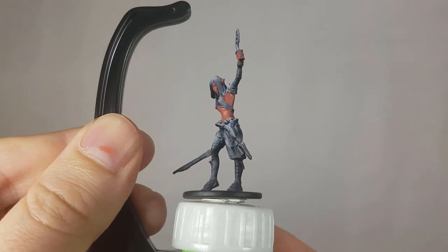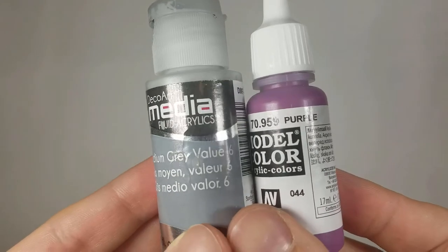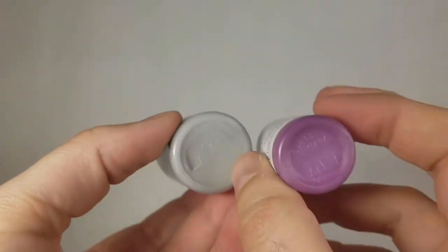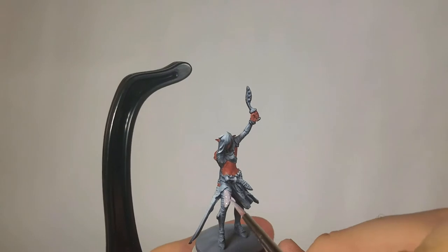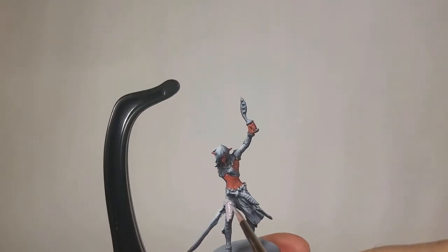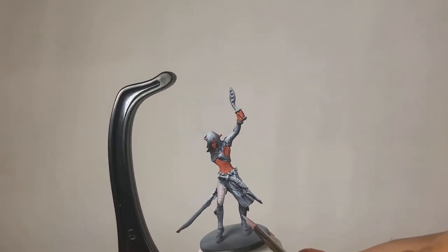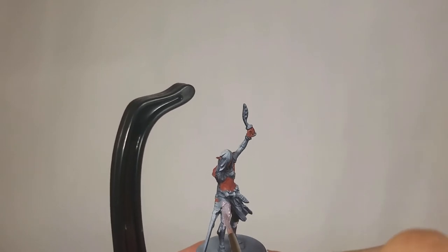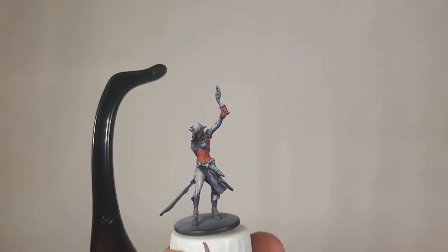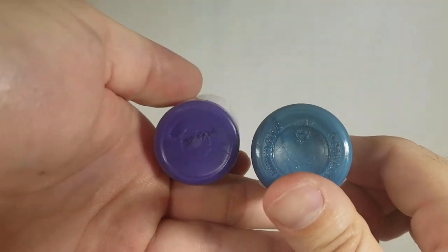After two layers — this is a base paint, so unlike when I did the Megan video and had to do 500 layers — two layers is enough. Here we're using a light gray and a purple mixed together to get a purplish gray. It's more purple than we'll eventually make it, but we're starting with the darkest color. I'm definitely not a professional painter, but I try to do the techniques the pros use to emulate them as much as possible and make something show-quality if I can.